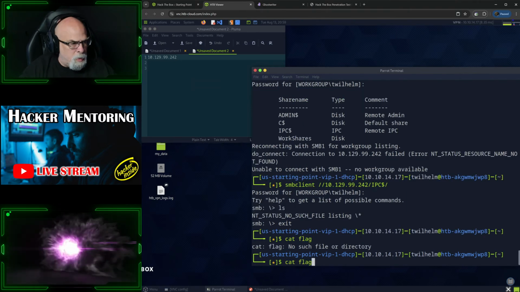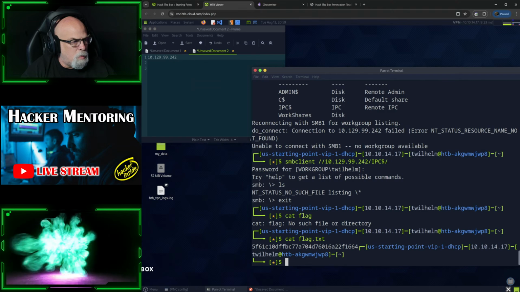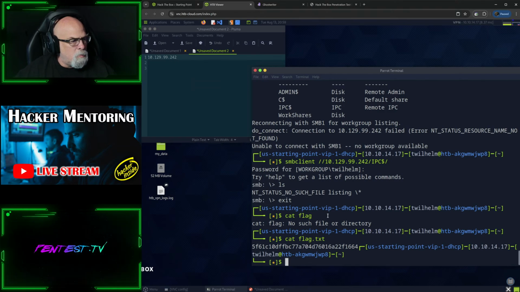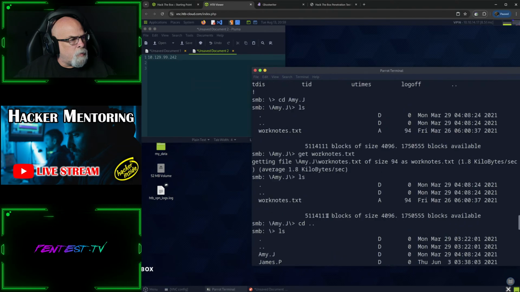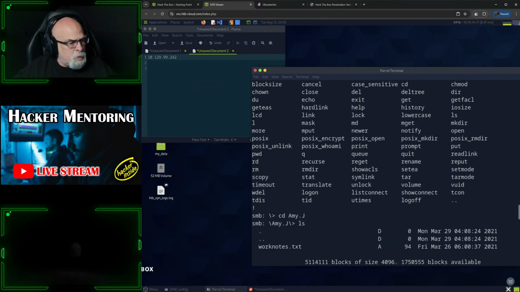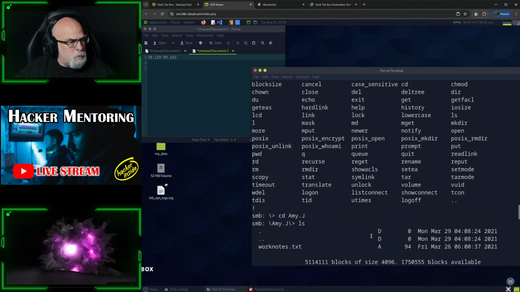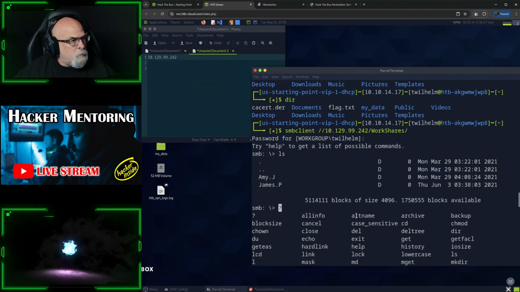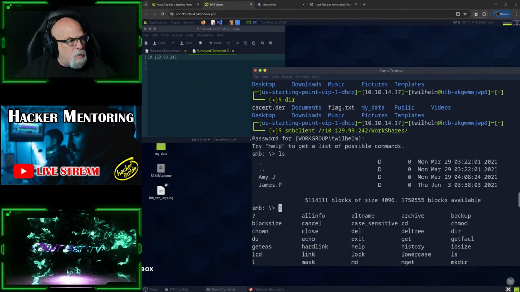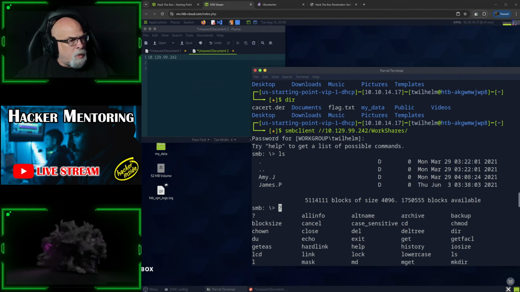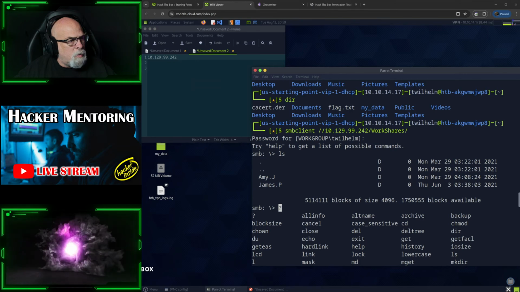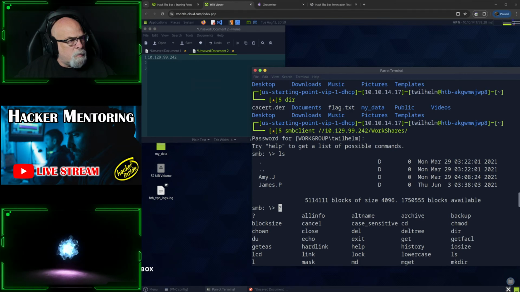Oh, flag.txt. Hope that overwrote, because I know we had a flag before. I forgot to take screenshots. Let me take my screenshot. Sorry, guys. You can't see this, but I'm taking a picture of the fact that we were able to log into the work shares.